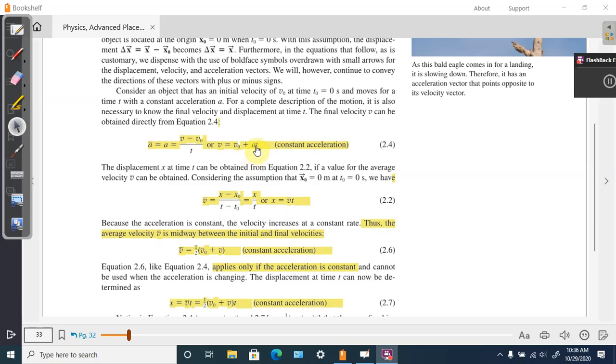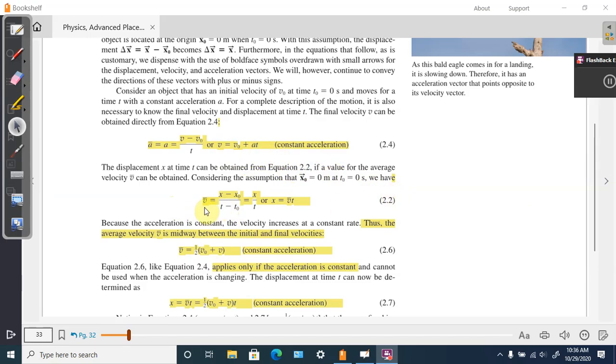And again, if you look at the units of acceleration, which is meters per second squared, times the second, you're going to find out that things cancel out, leaving you with just units of velocity, which would be meters per second. So it's interesting how the units do work out to give you what you need. So this is one thing that you're going to want: v equals v sub 0 plus a times t, where a is acceleration and t is time.